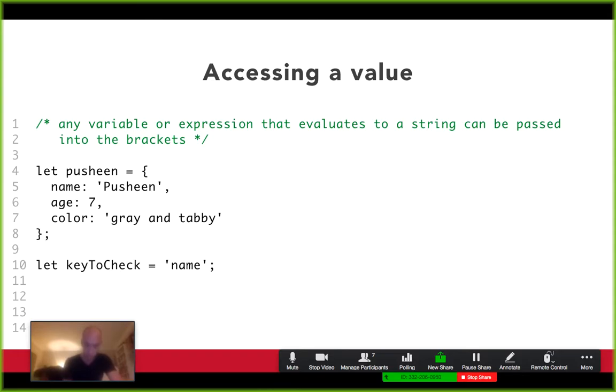Cool. So this, I guess, answers your question, Charlie, of what happens when we pass a variable into the key. In this case, on line 10, we create a variable called key to check, and we set it equal to the string name. So when we pass a variable into the square brackets on line 12, JavaScript actually accesses that variable first.